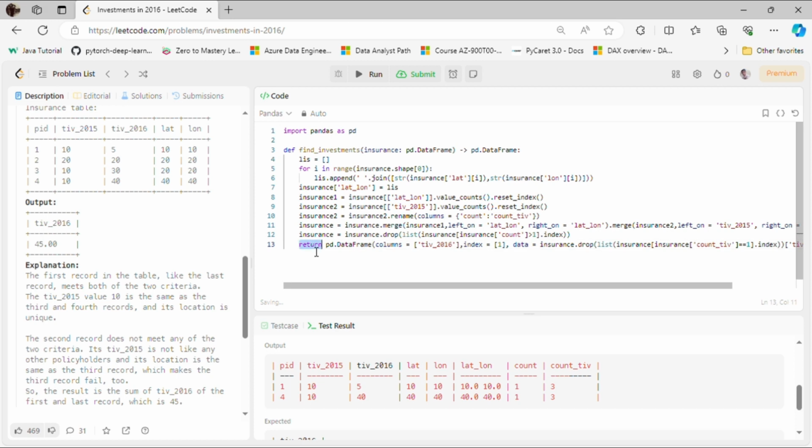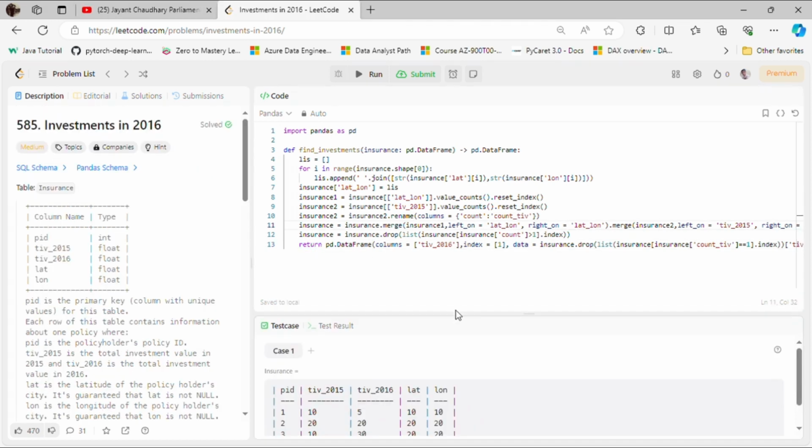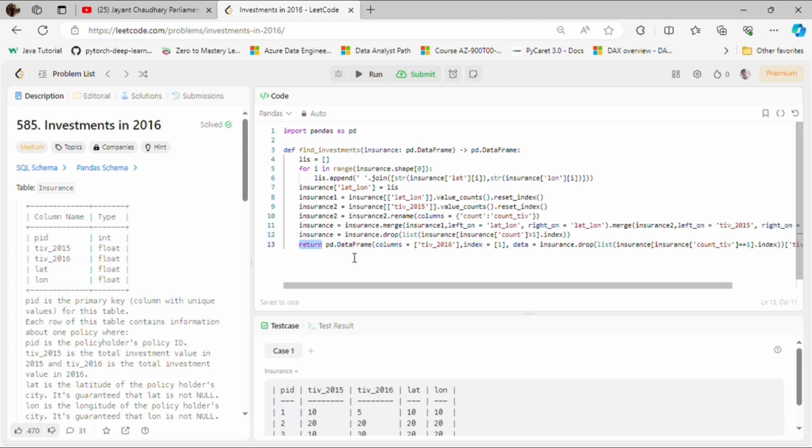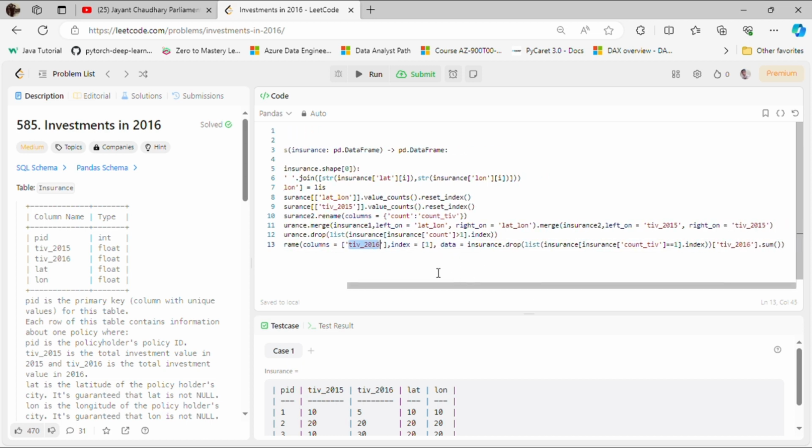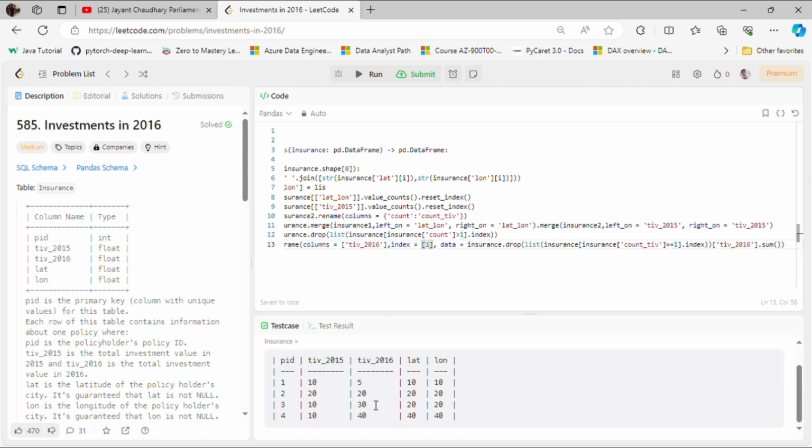In the last step we are returning a data frame in which we take the column as TIV 2016, because that is what we have to sum, and we take the index as 1, because we are returning only one value. So here we have to output only one value.